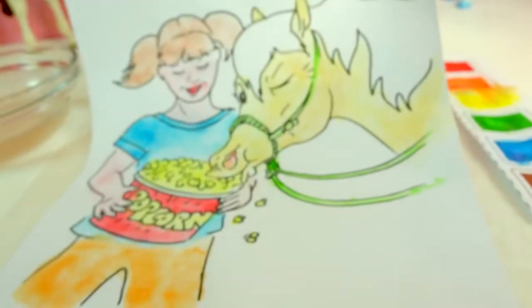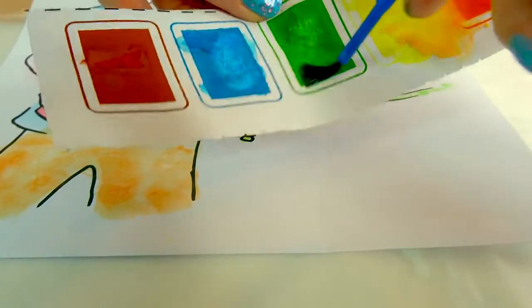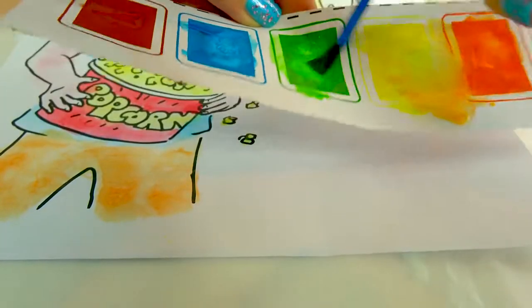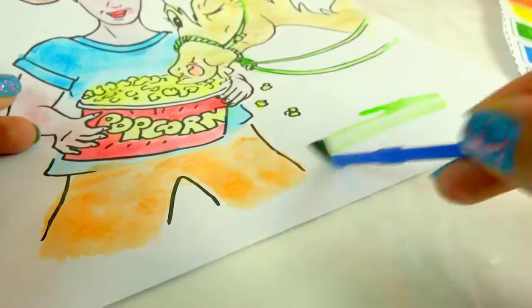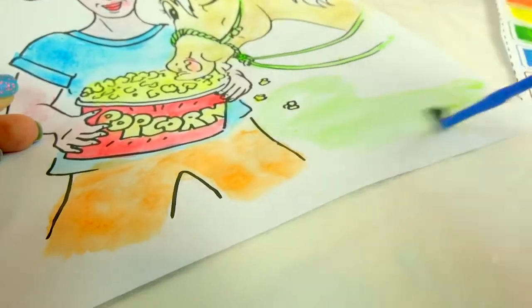Perfect. Okay, now it seems like we just have to color in the background. So I'm gonna use some green. I'm sure this horse is out in the pasture and she brought this bucket of popcorn to her. So I'm gonna paint some green here in the background, going around these popcorns.